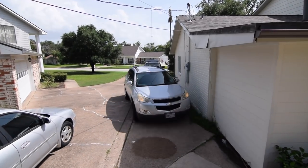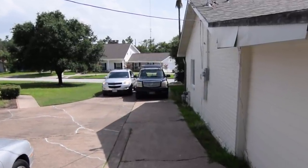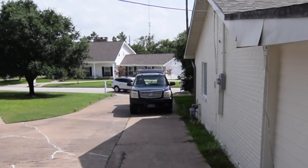All right, ladies and gentlemen, we are officially out of shiplap, so I'm going to make a shiplap run. I need 18, count them, 18 pieces of shiplap. So you see, the only problem with going to get shiplap right now is that when you're in project mode, there's lots of people at the house working right now. We have the plumber, we have the tile guy, plus our cars. It's kind of like a maze trying to get out of this driveway.